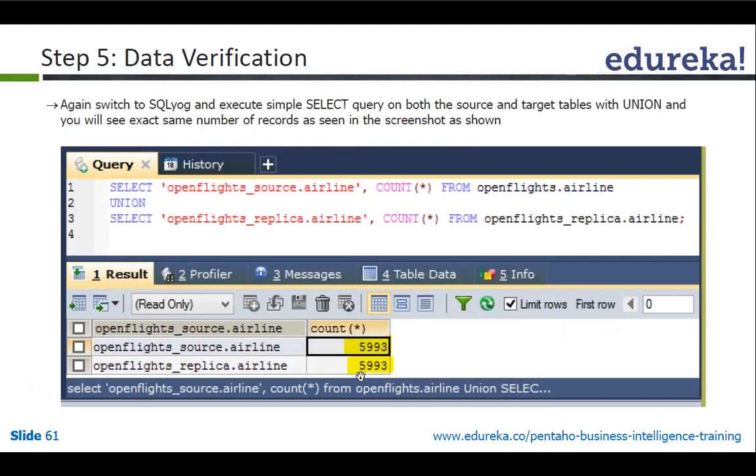We have seen, okay, so this is the verification step. You are doing it manually. You can add these SQLs and put the data of these verification numbers in some database or in some file in another transformation job. So once your ETL job is done, the verification job will kick in.